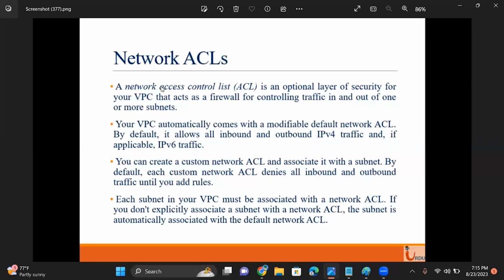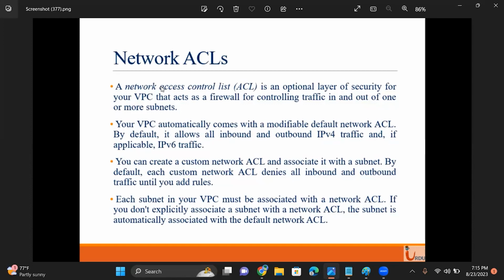Make sure, guys, you remember this particular point, that network ACLs are stateless. So if you want to make sure that traffic is coming in and going out, you have to add the rule in both the inbound rules and the outbound rules. If you forget to add a rule in your inbound section, the rule will not work.